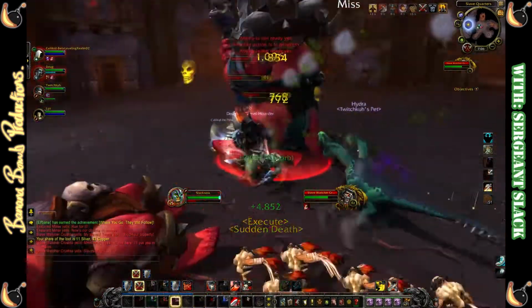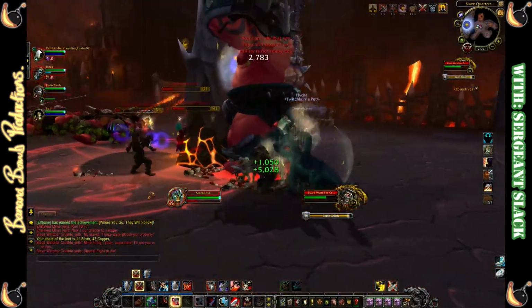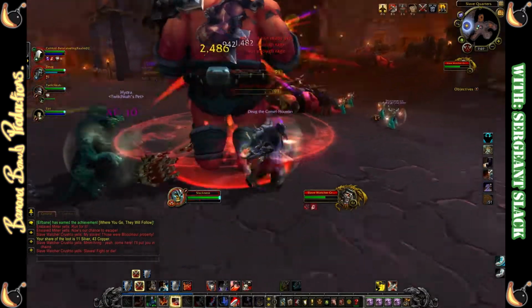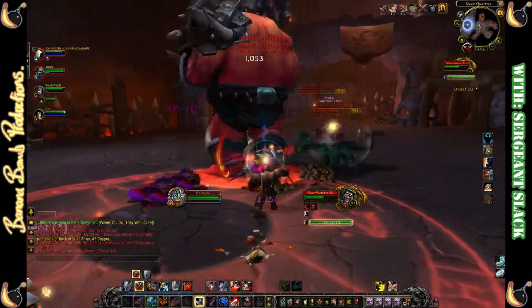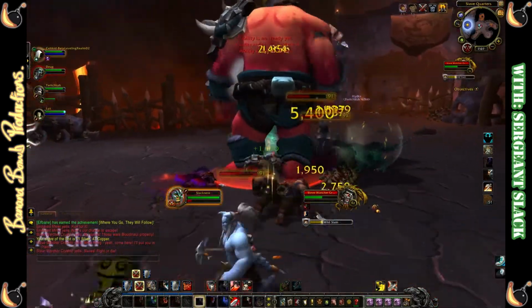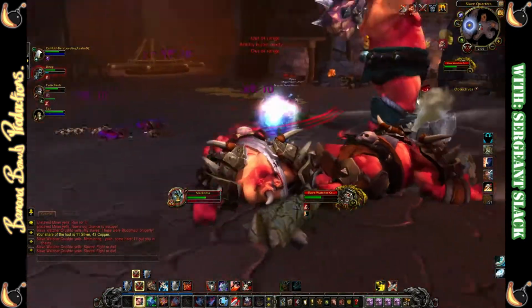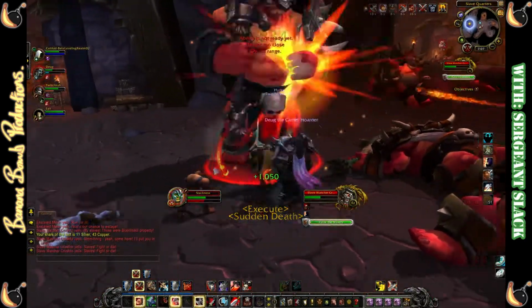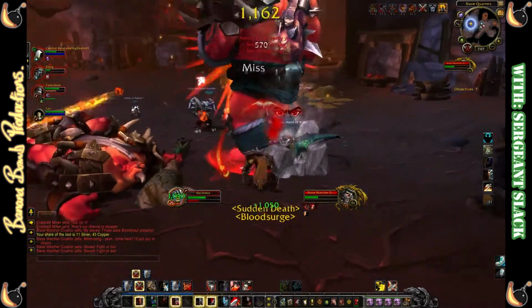So ads is usually a priority, so let's get some Whirlwind in on them. Nearly walked into that big giant spike there. Now I'm on the wrong side of the boss, but all is well. Oh yeah, nice. Keeping my Whirlwind topped up. Raging Blow brings stuff in. Where's he gone now? There he is. Executing. Did I avoid that? I don't think I did.